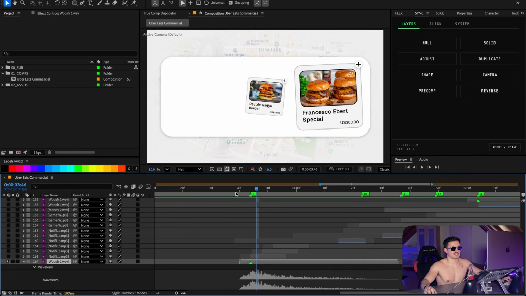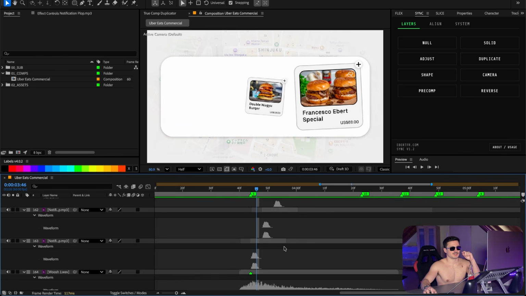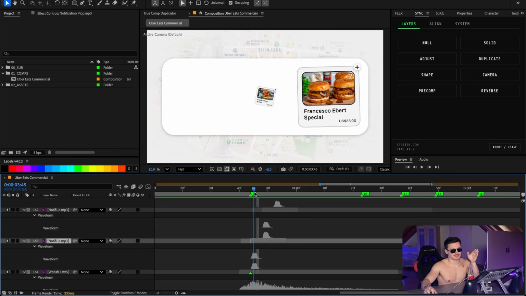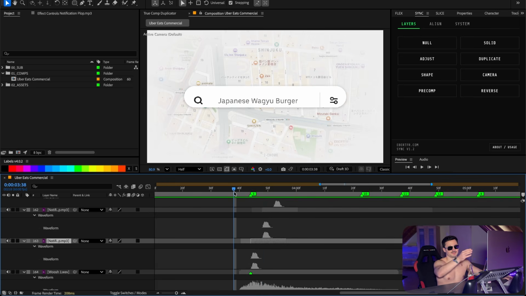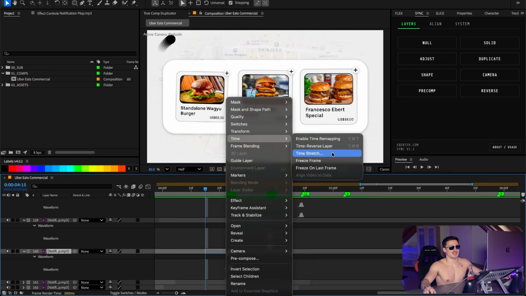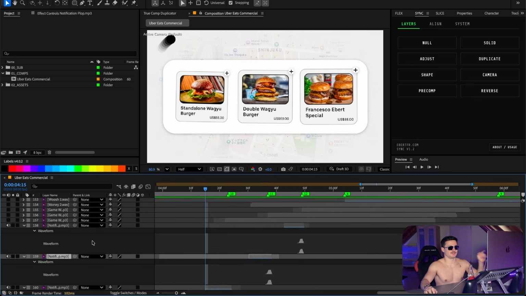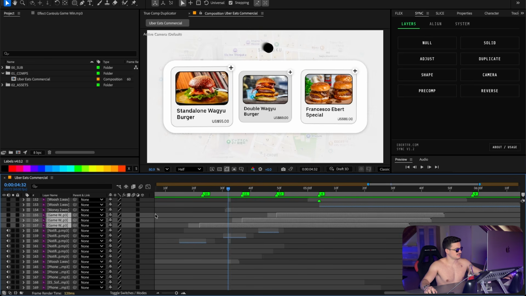For this scene transition, a simple whoosh, a notification plop, duplicated it, stacked them all, changed the time stretch to 90, and I made it so they all line up with the reveal of the cards. I reused the notification one, reversed them all, and I changed the time stretch from -70, then -60, and then -50.